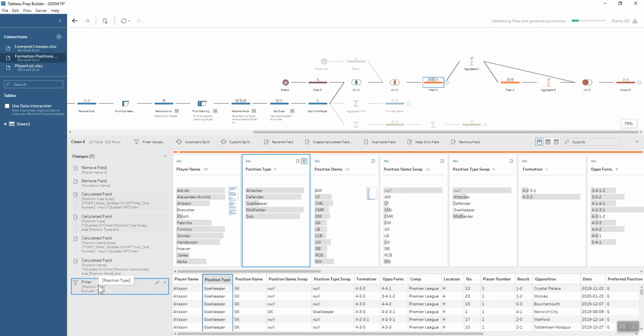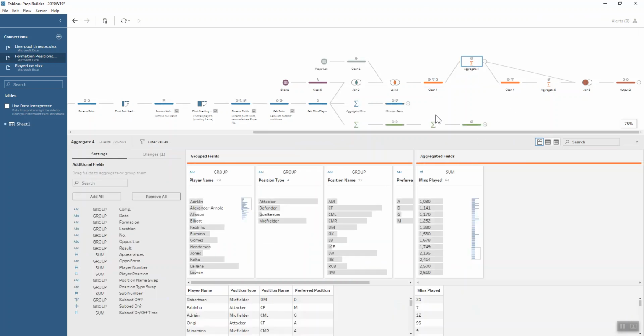Finally, the other thing that we just need to do is now we can filter out all of our subs because we don't care about them. If a player didn't play in a game, never got substituted on, we don't care that they were just sat on the bench. That's boring. So now we can start getting closer to our final output. So we want our player names, our position type, position name, and also their preferred position, as well as all of the minutes that they've played in each of these positions.